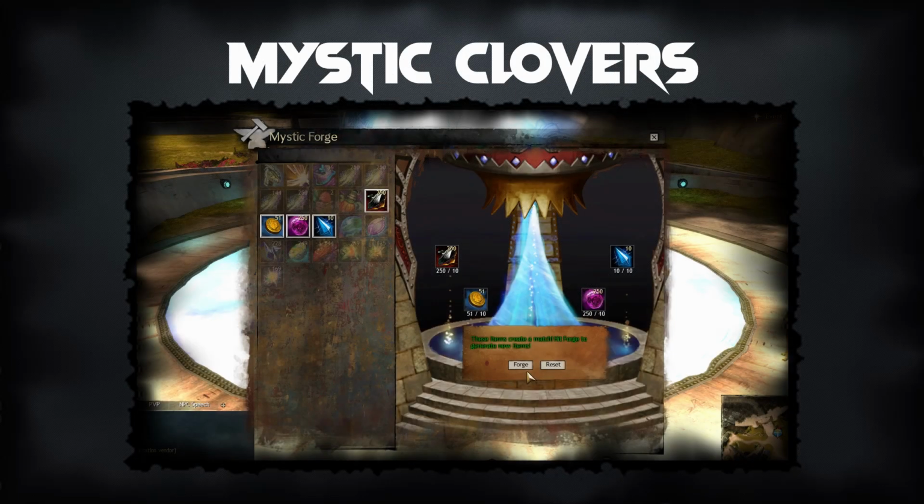To obtain the 77 Mystic Clovers needed for the Gift of Fortune, you will need 10 Obsidian Shards, 10 Mystic Coins, 10 globs of ectoplasm, and 10 Mystic Crystals. Combine these in the Mystic Forge. This recipe will return an output of 10 Mystic Clovers, so when you get to 70 Mystic Clovers and you only need 7 more, swap out the Mystic Crystals for Philosopher's Stones.